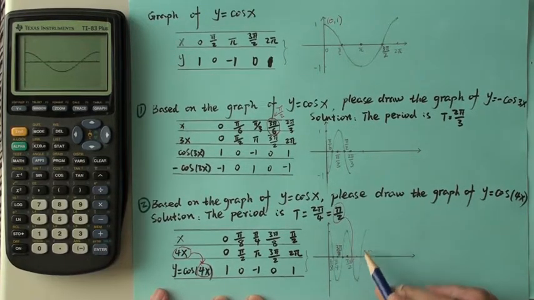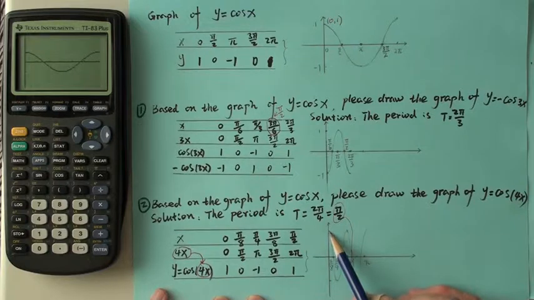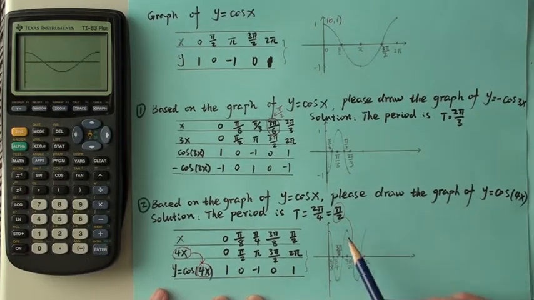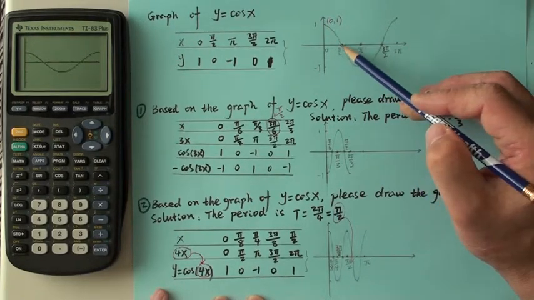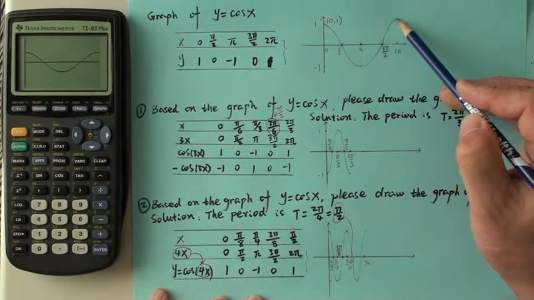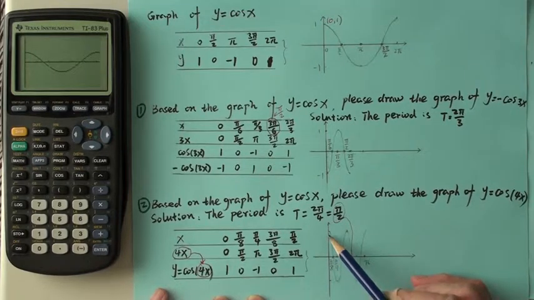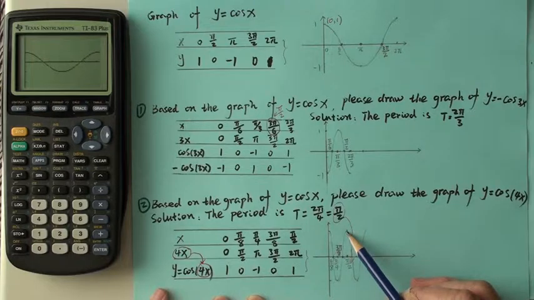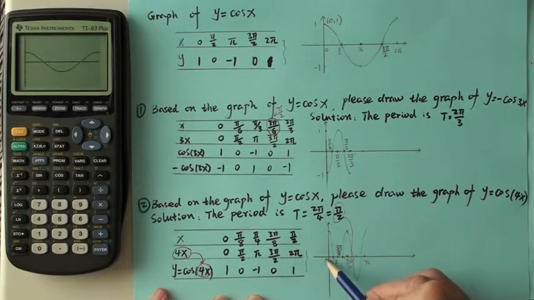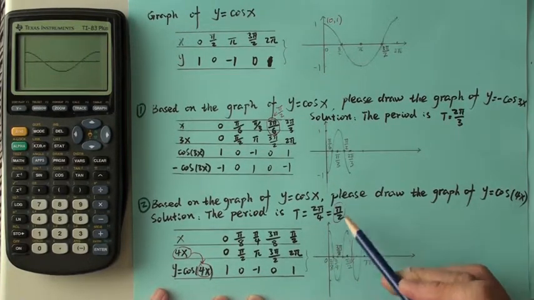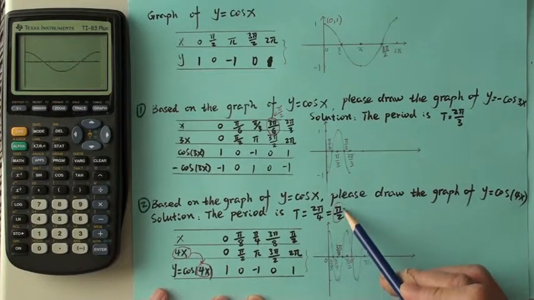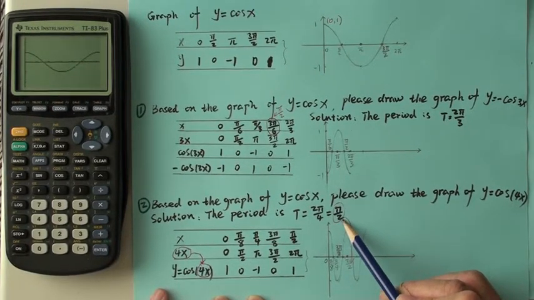Okay? So you can see the period is pi, then from 0 to pi, it goes to what? It completes 2 periods. Starting from here, it goes down and then going up. This is 1 period, like that. Going down to 0, negative 1, 0, positive 1. Going down to 0, negative 1, 0, and then 1. So from 0 to pi, it completes 2 periods, because again here the period is pi over 2.